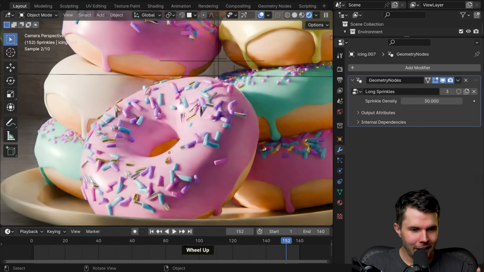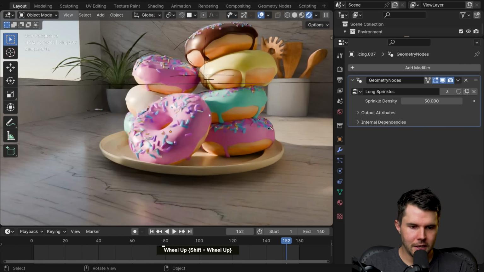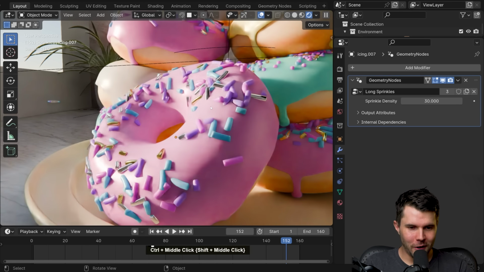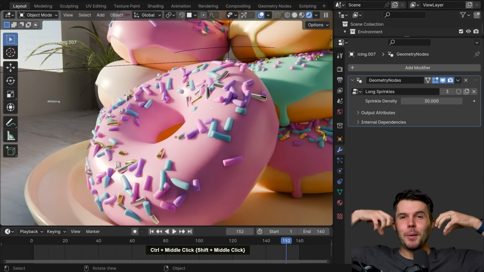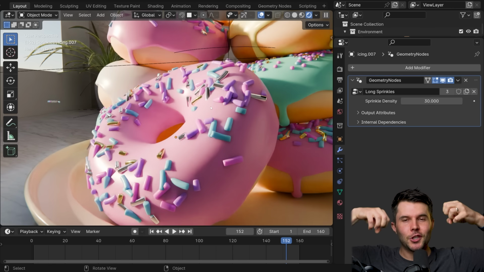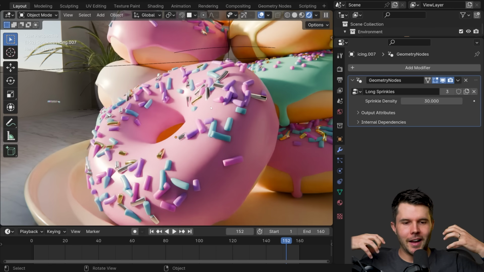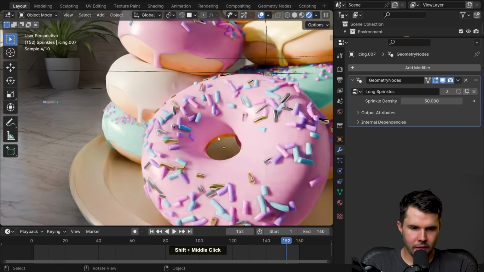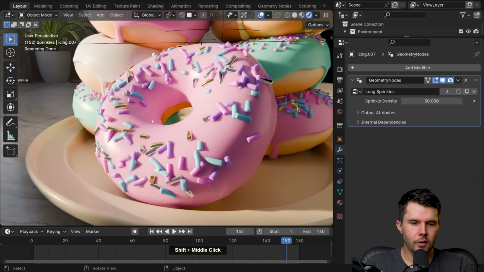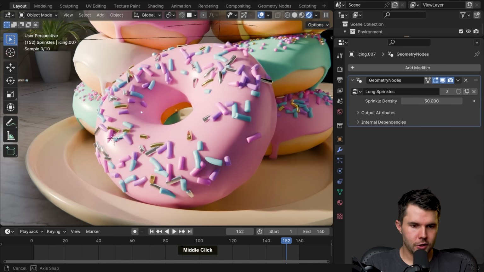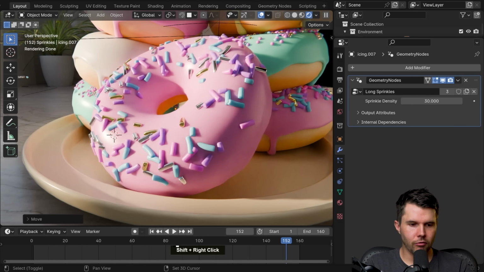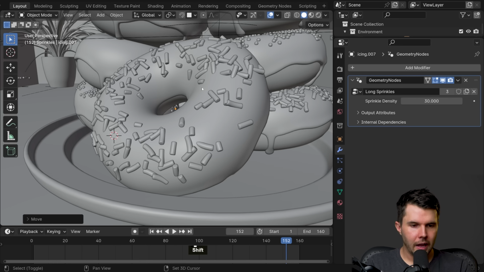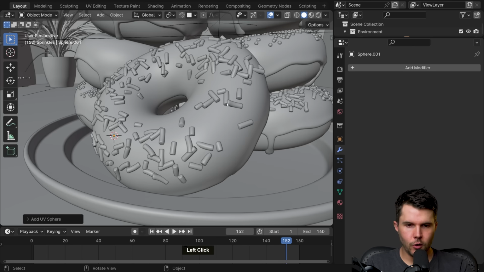So something I saw when I was looking on Pinterest many years ago for one of the old donut series was that you can put a few big chunky sprinkles on it. It just adds variance to it and makes it look a lot more appealing. For that, you could do it using geometry nodes, but I just do it by hand, placing like 3 sprinkles. So on this donut here, shift right clicking on this part of the donut, I'll go into solid view mode, and then shift A, and then I'm going to add in a UV sphere.